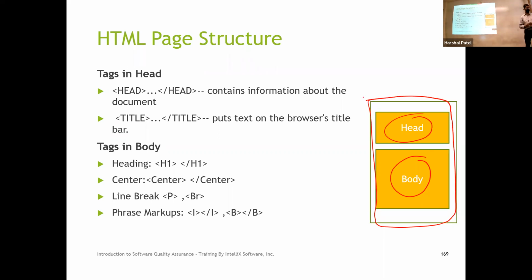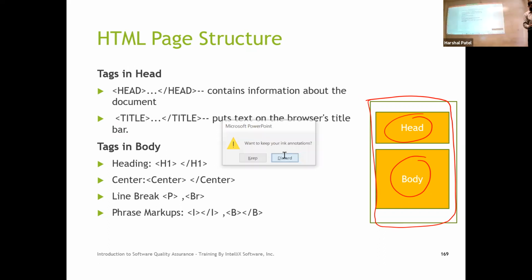Now, you can use different tags to display different things. You can center it. You can do a line break. We saw the line break one. You can make it a different heading size. If you want to make it bigger or smaller, you can do those kinds of things, right?